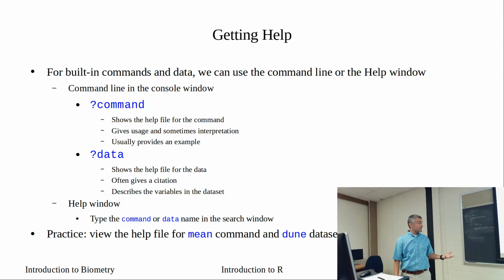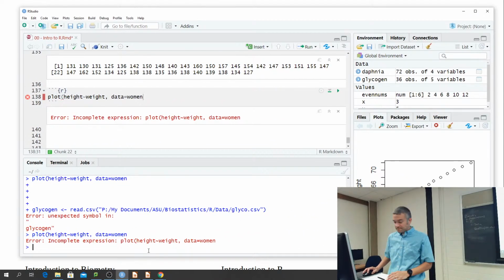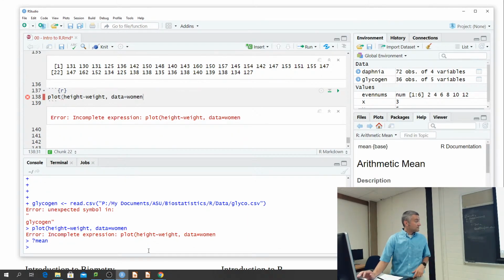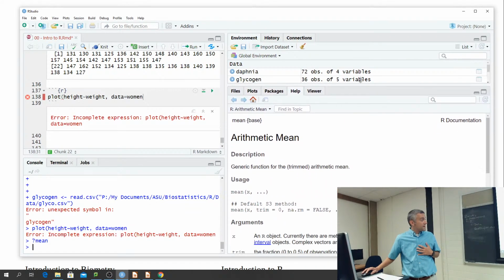All right. So for practice, I asked you to view the file for mean and the Dune data set. As I said, there's a couple ways to do it. One is to type it into the console window. So I could do the question mark, mean, and if I run that, I get the help file appearing here.